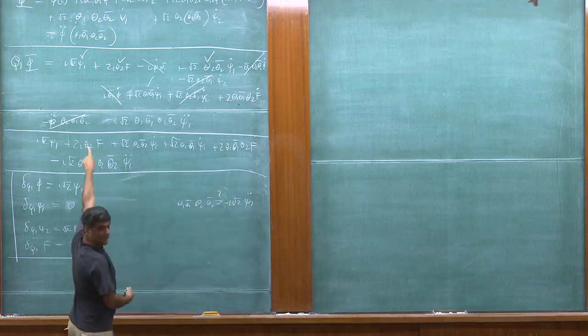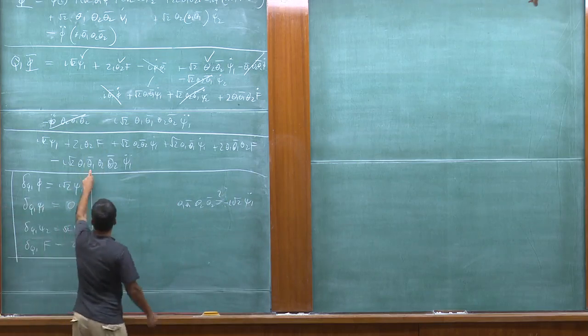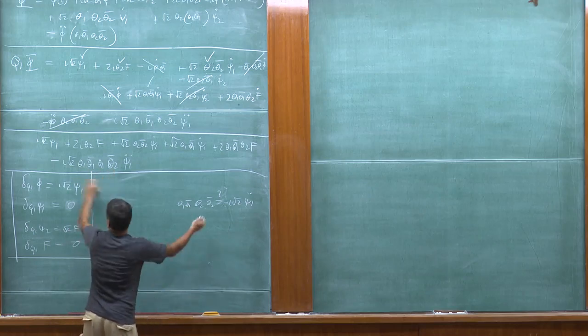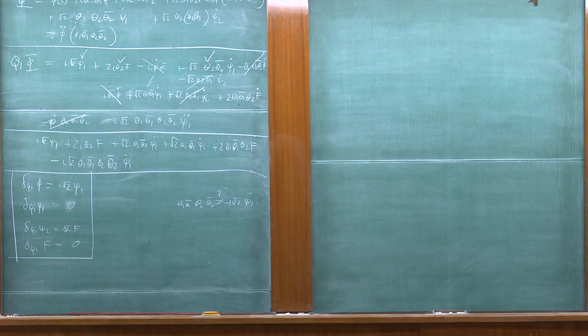Because phi double dot there was with a minus. Okay? So is that correct? Let's see, theta 1 bar, theta 2 bar, minus I square root 2 psi 1 double dot. So it's working. It's guaranteed to work, of course. You've not messed up your algebra. You can check all the other components. Okay? They will also work.